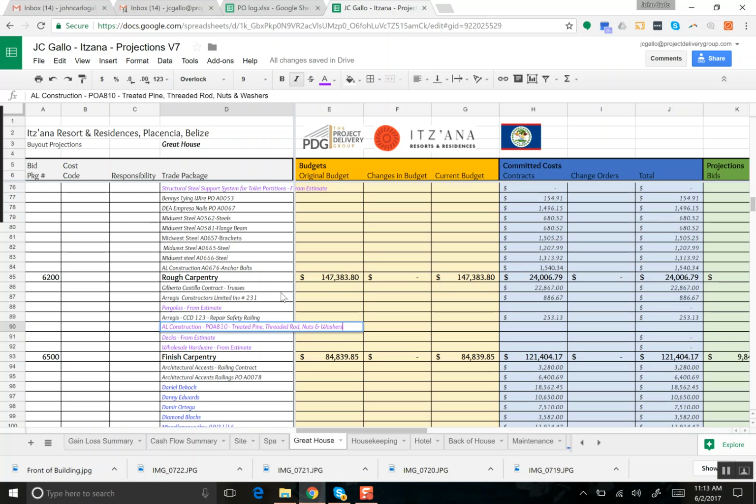Okay, great. And we're going to make that black because it's not an estimate. It's something that was actually purchased.